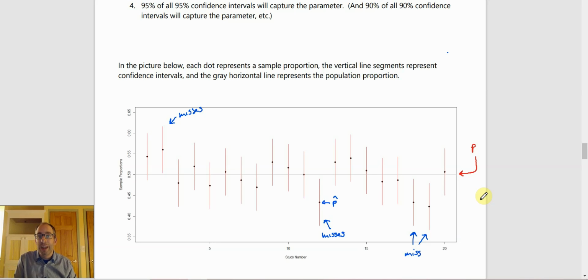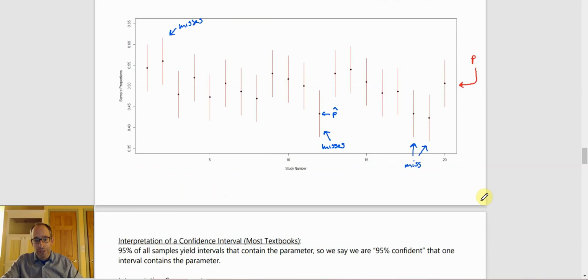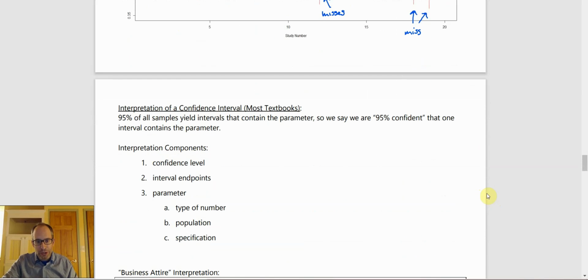Like if you wanted to be 99.9% confident, you can have that. Your interval is going to be really wide though, and it probably won't really give you ultimately what you're looking for, right? It won't give you the greatest estimate because it's so wide. All right, so how to interpret a confidence interval. I go deeper into this than the homework does, but if what I've gotten here makes sense, the ones that show up in the homework, you'll be able to blow through them. So nothing wrong with that.